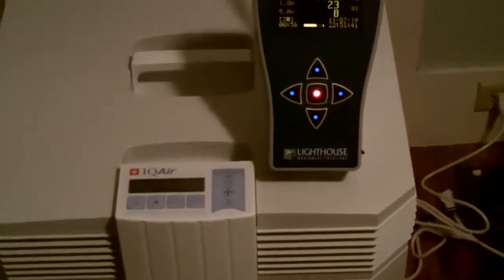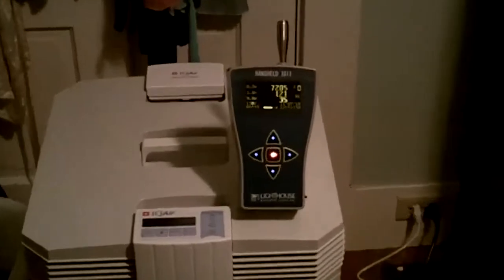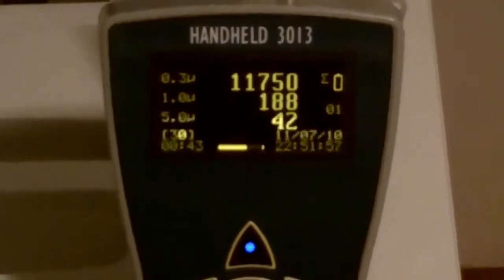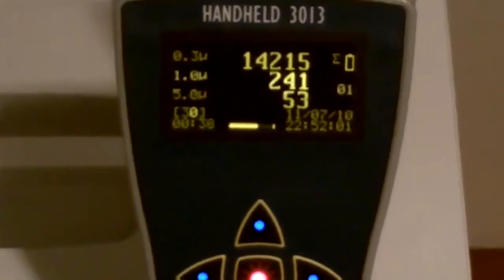Just purchased the IQ Air Health Pro Plus. Open it up. Just plugged it in. Getting my initial particle read. We'll measure this again tomorrow to see what the difference is.